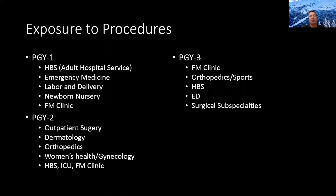Our program, though, has tried to focus really on the core of family medicine. Family medicine is already really broad, and we have really embraced full spectrum training. It's just that, at the end of the day, getting you trained in upper endoscopy and colonoscopy is kind of an extra thing to jump over. I think our gastroenterologist would probably be open to it if somebody wanted to, but that's not part of our base training.